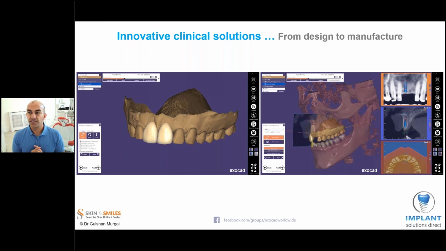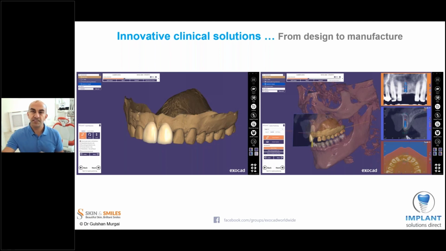The right-hand image is now taking that data set plus the CBCT data set plus the data set from either taking an impression or a scan of the patient. So there are now three sets of data all overlaid on that right-hand side, and that's why it looks quite busy on that screen. On that right-hand side screen, the practitioner creating this plan has chosen from a big long list of implants available in the library to say, this is the implant that I'd like to place.